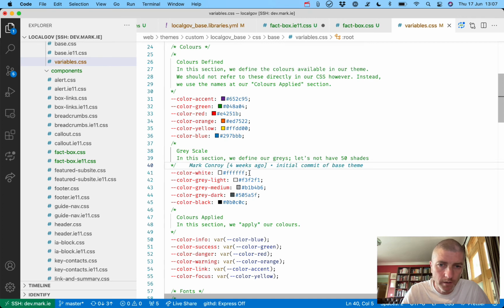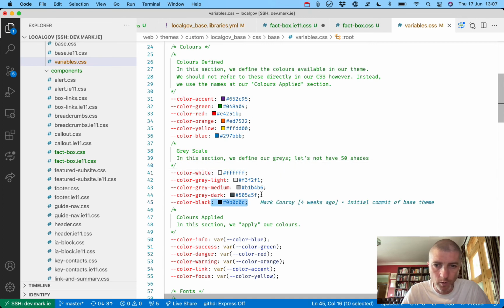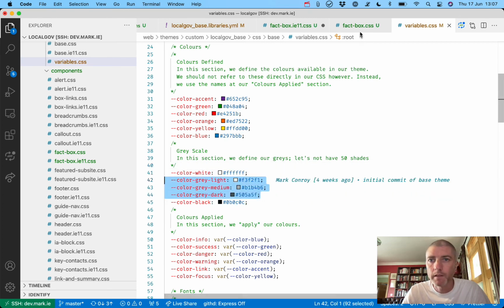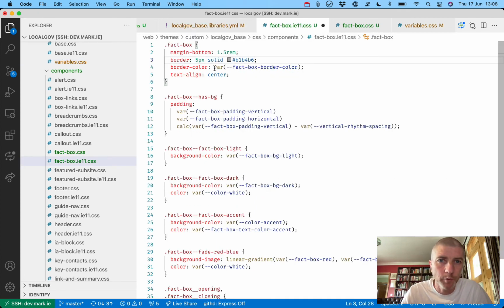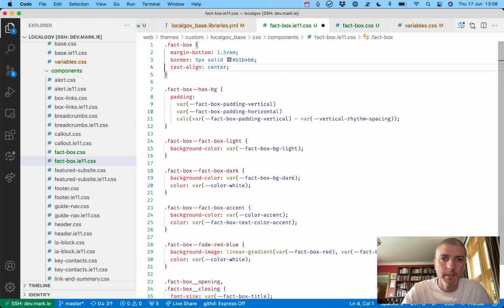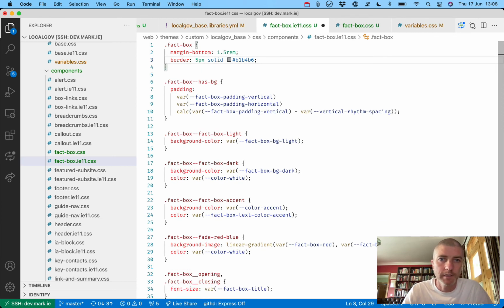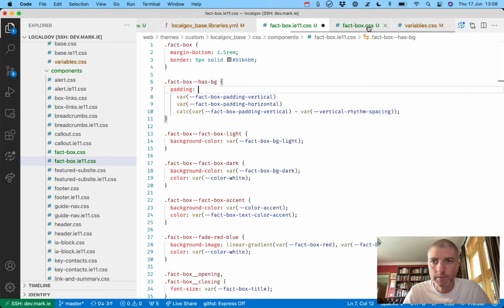I like this. We've got a white, we've got a black, and we've got only 3 grays. So that goes here. The border color we don't need anymore because that's at the top of the text align. Center, IE 11 can read that, so we don't need to put that there. The padding then we said was 2 REMs. Was it padding vertical was 2 REMs, I think.